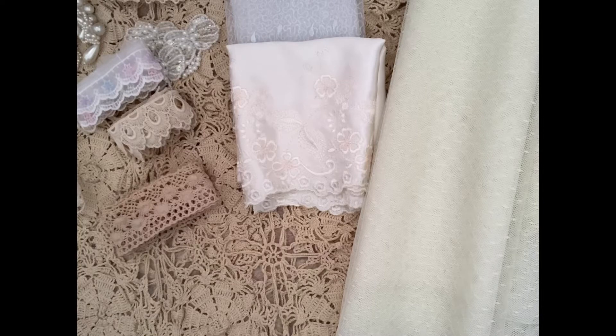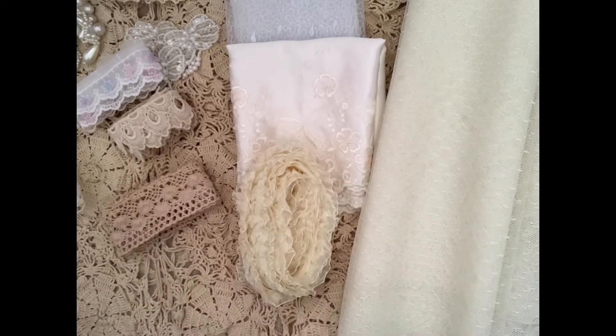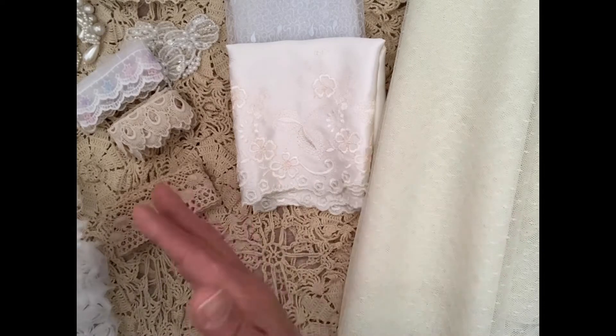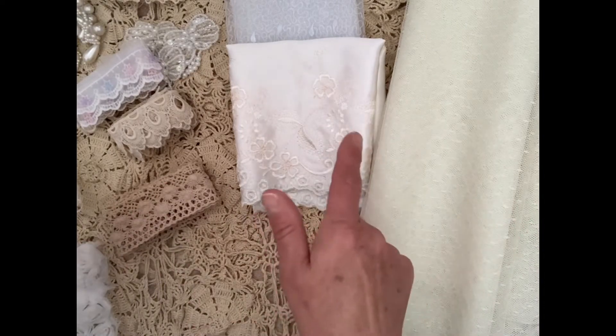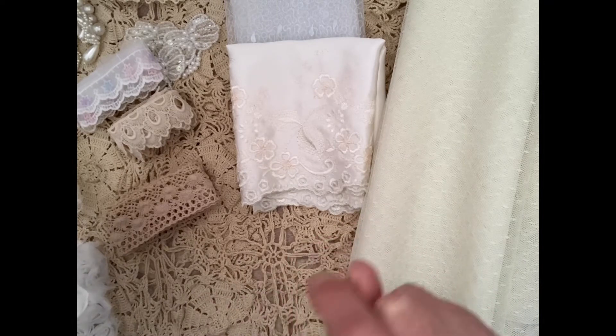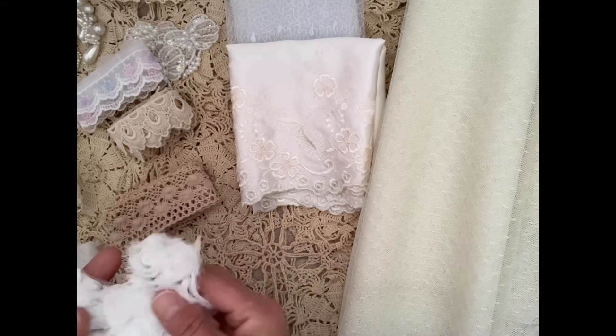I have a Hobby Lobby order coming in — most of it will be in tomorrow. So I will be doing a Hobby Lobby haul. It is home decor items along with crafty supplies, and I'll be doing that tomorrow, hopefully. Just something for you guys to look forward to. Also, I'm on my last bit of Fabric Tac, so my Hobby Lobby order has Fabric Tac in there. I really need it — I'm really down to the last wire with my Fabric Tac. I love that stuff.